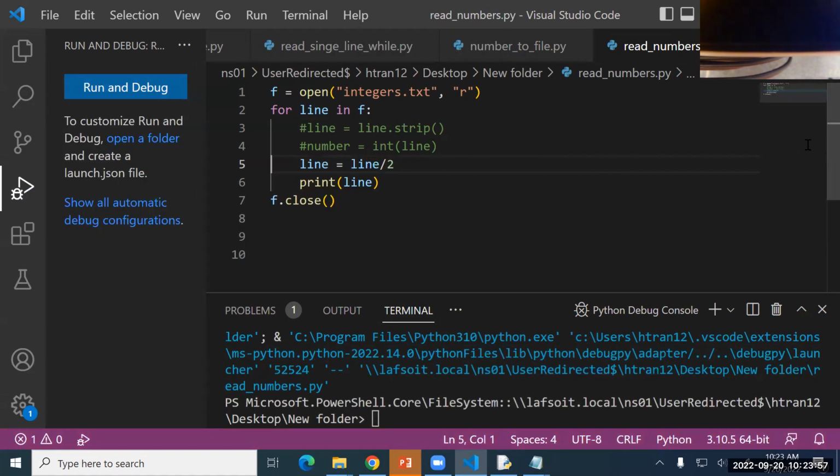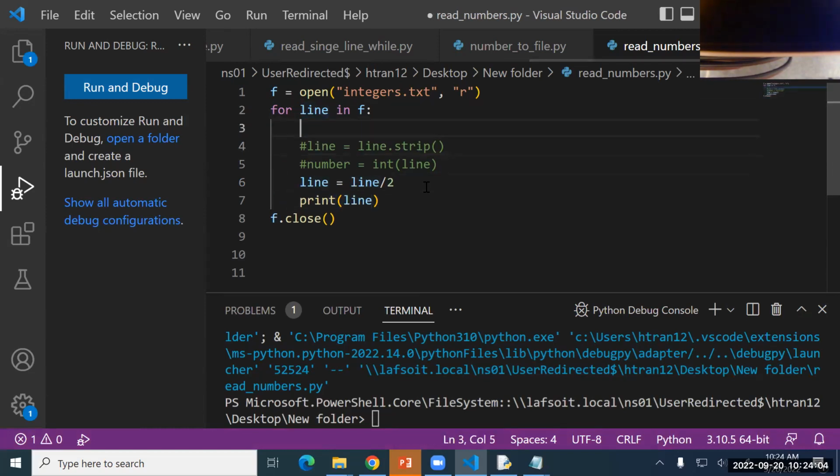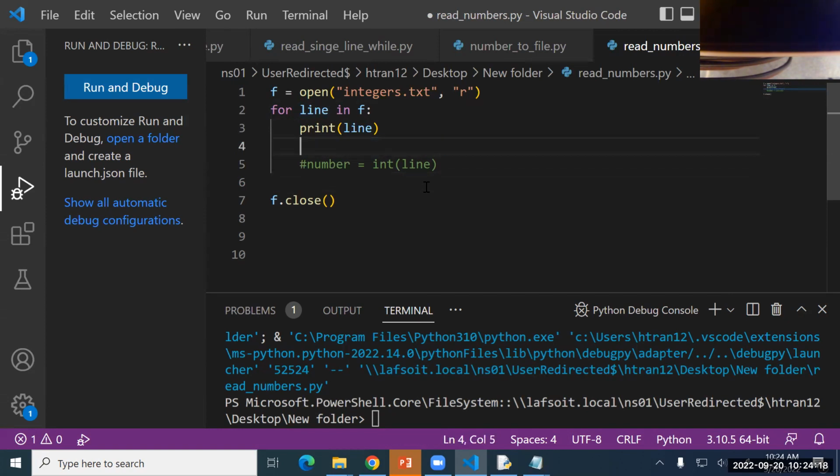And how about this one? Now, how about I have the stripped line here? I do it first. Does it work or not?